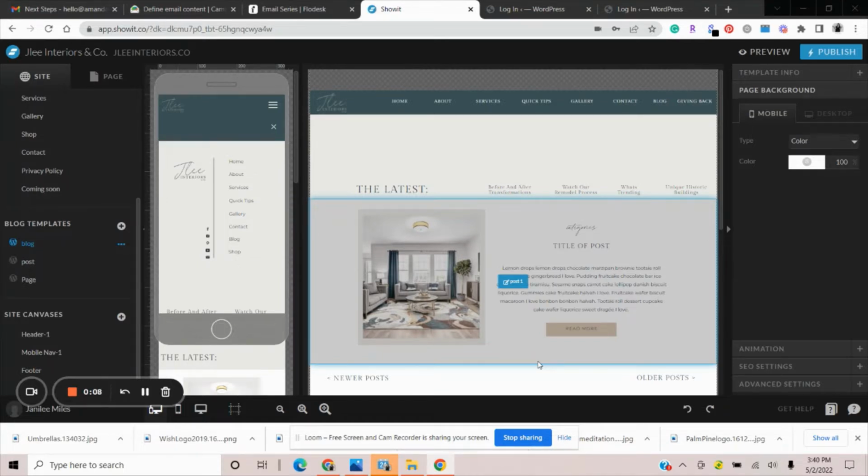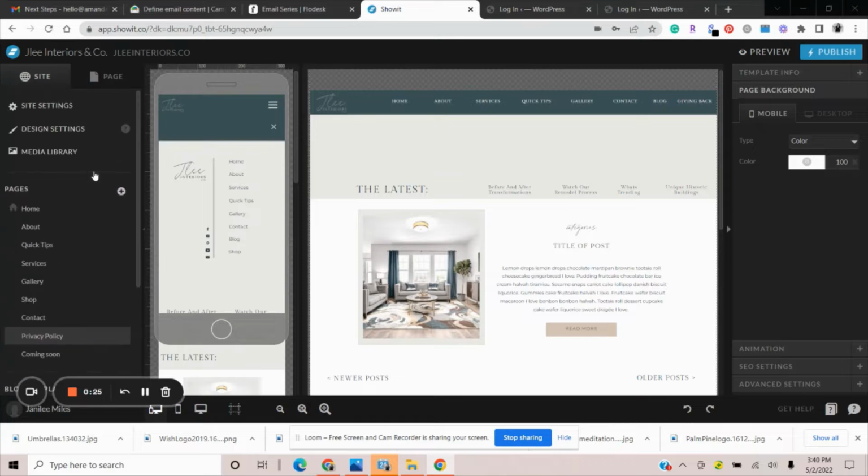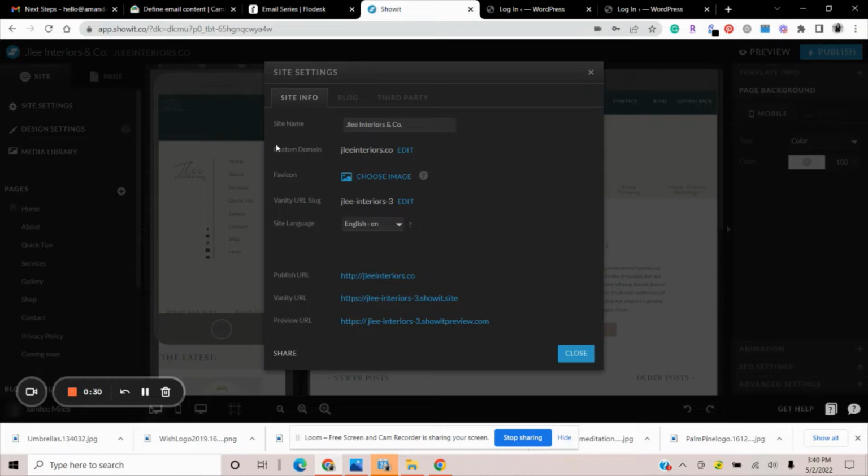Once you set up your Showit template and you're ready to start blogging, there are a few steps to do before you get started. If you're new to Showit and you haven't connected your domain or requested Showit to connect your blog, that would be the first step. You're going to go inside your Showit dashboard, go to Site Settings, and you'll see a custom domain that, at the time that you haven't connected it, will say that you need to connect it. You'll go through the steps and connect the domain there, and then you'll request the blog there.